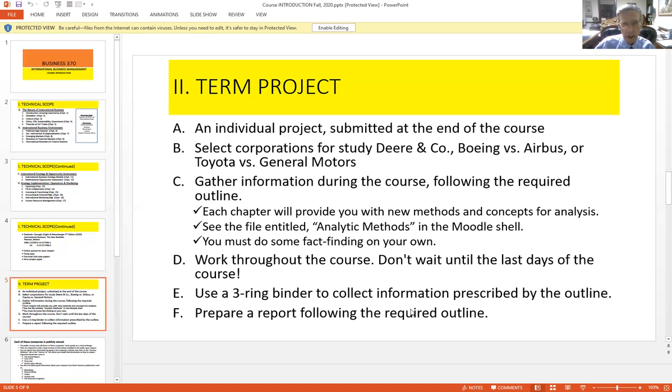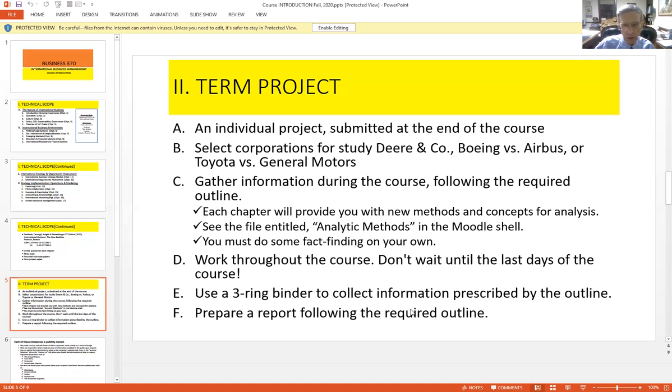I strongly recommend that you get a 3-ring binder for this project. And when you see the outline for the project report, which I will show you in just a minute, you can set up your binder for each topic in the report and assemble information in each topic as you accumulate it throughout the course.